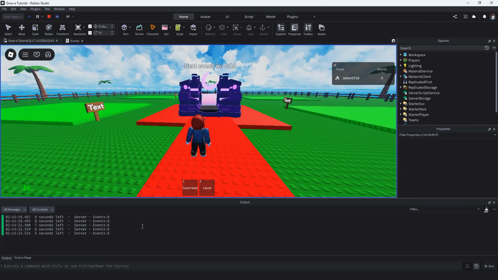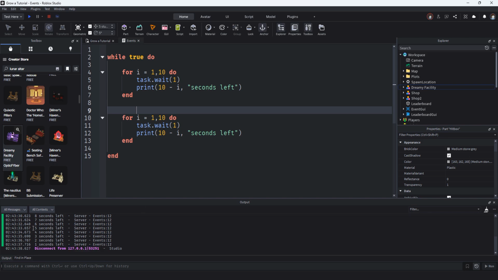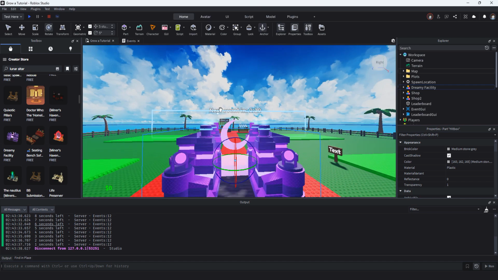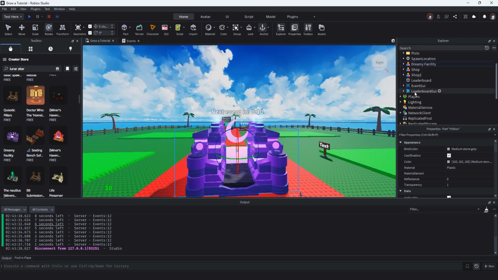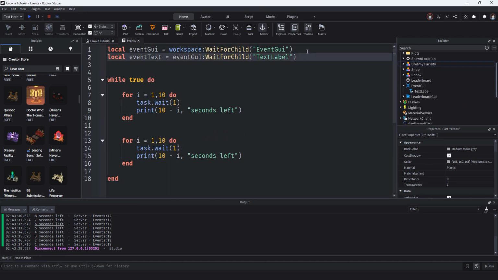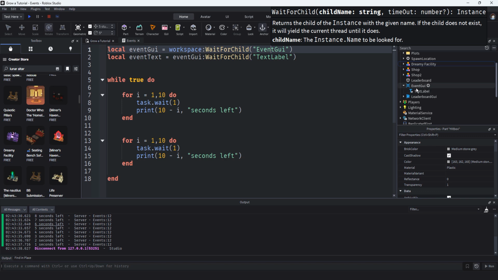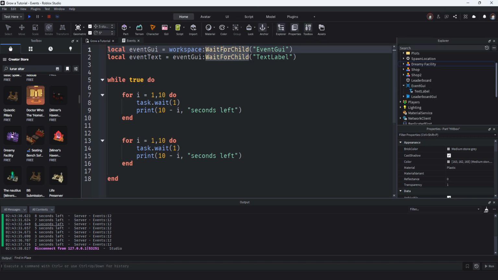Awesome, look at that. So instead of printing this in the console, where your players won't be able to see it anyway, we want to change this text, so let's get access to it inside our code, which we can do like this. Make sure this hierarchical structure and the names line up with the actual hierarchy you have in place. The reason I use WaitForChild here instead of accessing it directly is in order to make up for possible server delays.